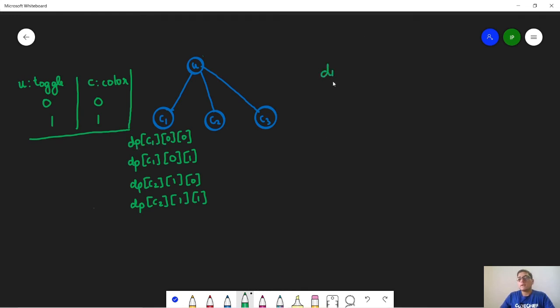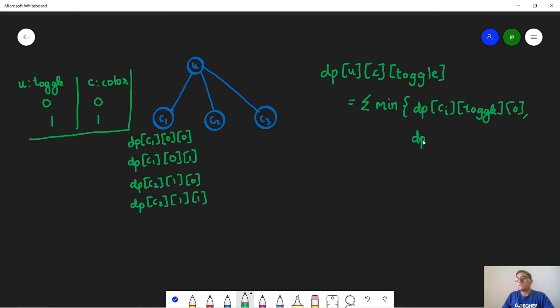So to calculate dp of U, C and toggle, where C and toggle belong to 0 and 1, this is actually equal to the summation of the minimum of dp of C of I, toggle 0 and dp of C of I, toggle 1.